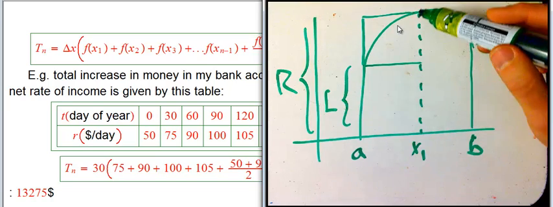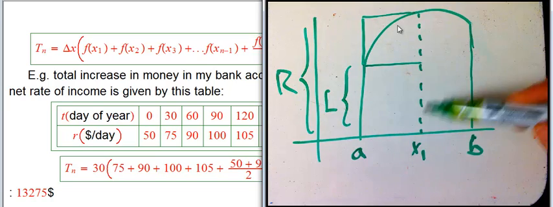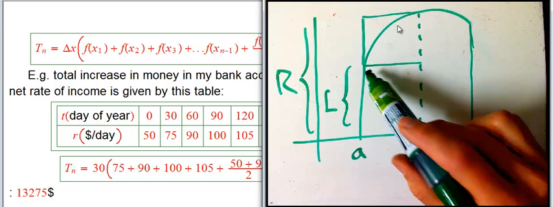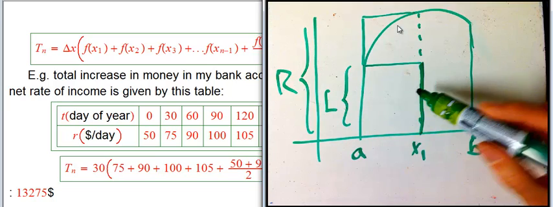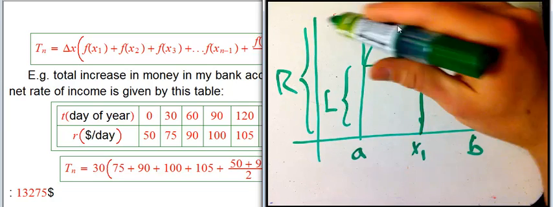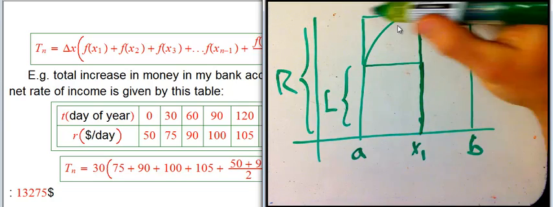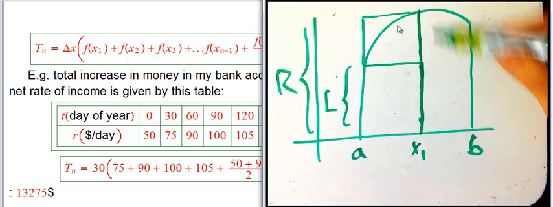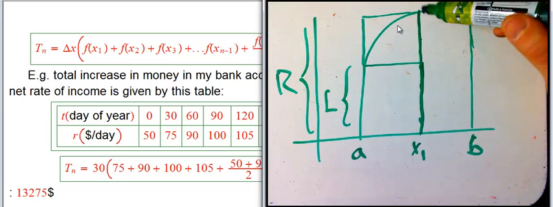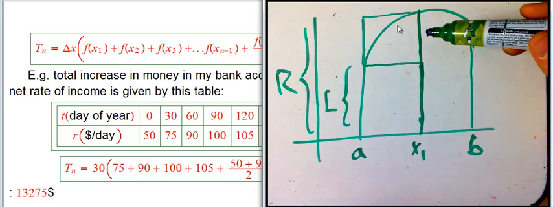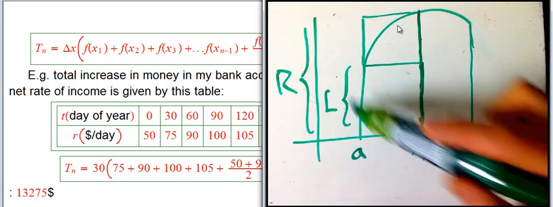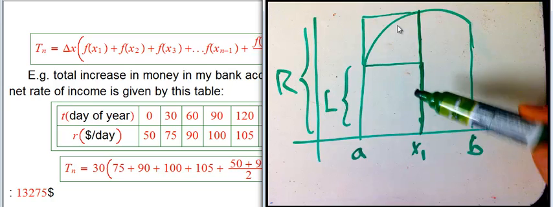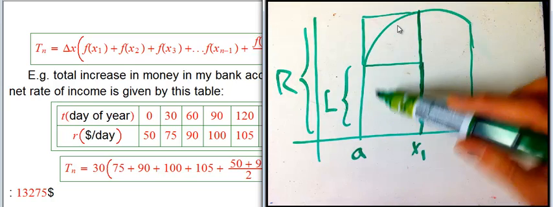And in fact, the main thing is going to happen in just the first subinterval. The contribution to the left endpoint method would be this rectangle on this subinterval. And the contribution to the right endpoint method would be the whole of the big rectangle. And the question is, is there a way to think of the trapezoid rule as just some other simple shape here that's between the left and right endpoint?